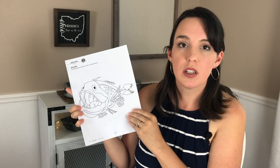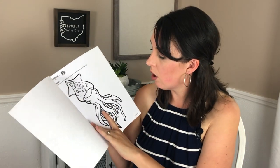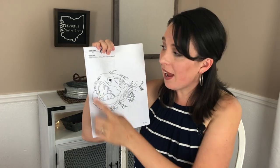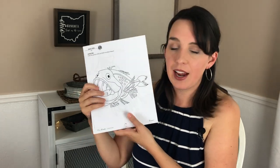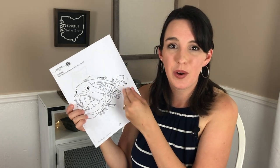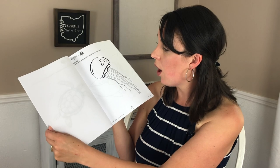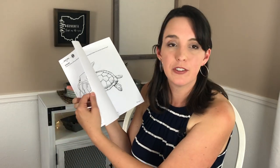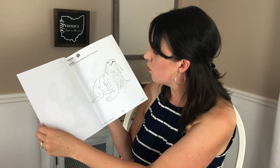and I printed out the coloring pages to go along with each of the daily lessons. And I did this really simply. I didn't bind it. I didn't do anything like that. I just printed these in black and white and stapled them down the side, so it's kind of like his own little Oceans coloring book that he can use alongside the kids whenever he is wanting to join in on homeschool for the day.